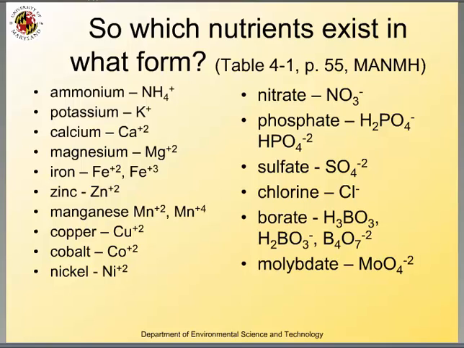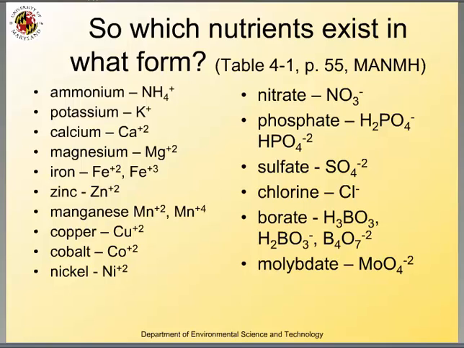A lot of our micronutrient metals are down here. Okay, iron, zinc, manganese, copper, cobalt. These are called micronutrient metals. Metals because of their characteristics, where they are in the periodic table. You can see that some have more than one charge possible. Both iron and manganese have an oxidized form and a reduced form. In a well-aerated soil, they're going to take on the higher valence, iron +3, manganese +4. But if that soil becomes anaerobic, reduced conditions, flooded for a long period of time, they actually change form from iron +3 to iron +2, from manganese +4 to manganese +2.